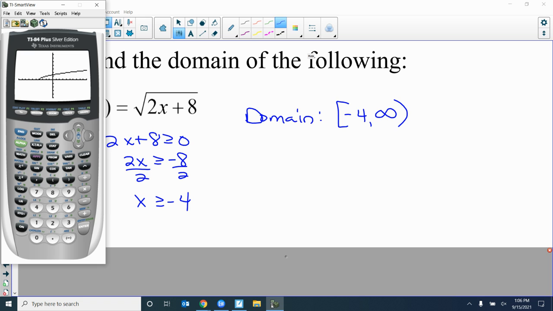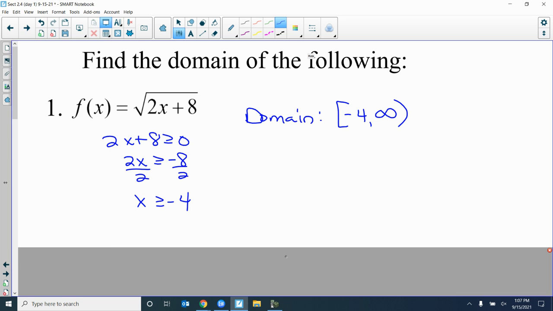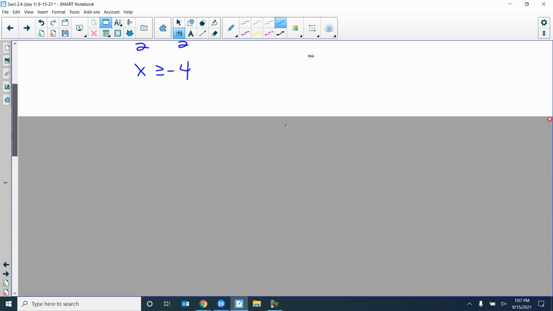You need to make the connection that there's going to be nothing to the left of negative 4. Those are the only numbers we can plug in, so those are the only values that are going to show up on the graph. If I go to the table and I go to negative 4, I get an answer back of 0, so it exists at that point. And at negative 5, it's an error. Negative 6 is an error. Everything else is going to be an error. So it starts there and moves to the right. All right, the second one there.